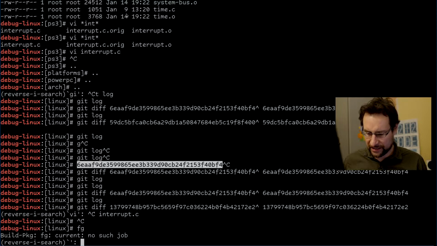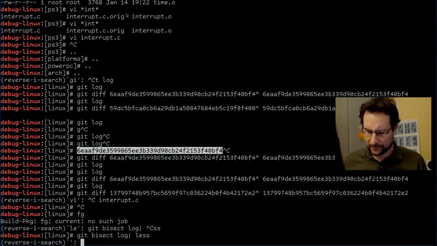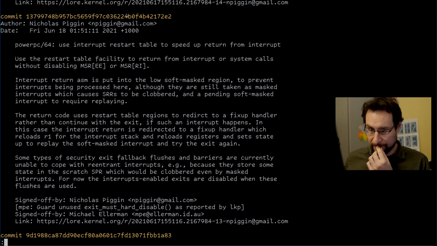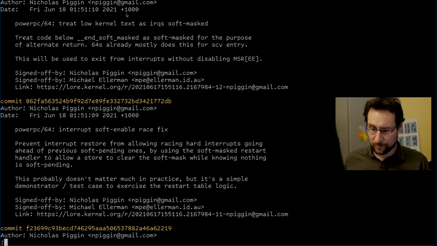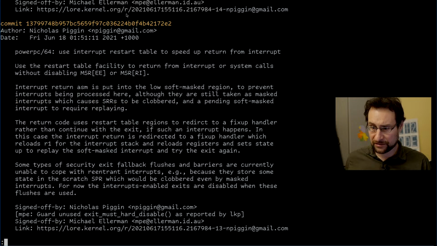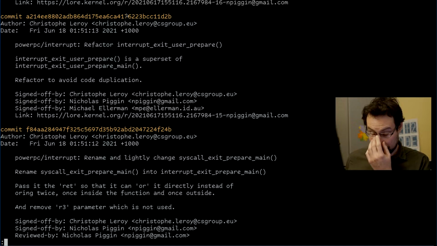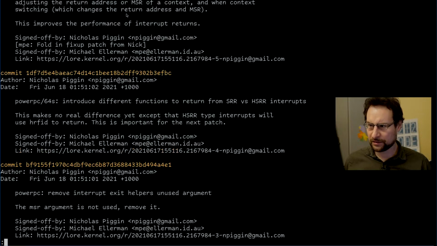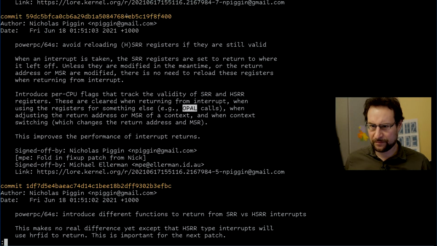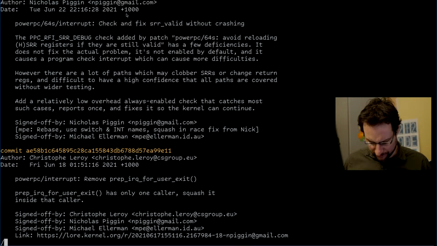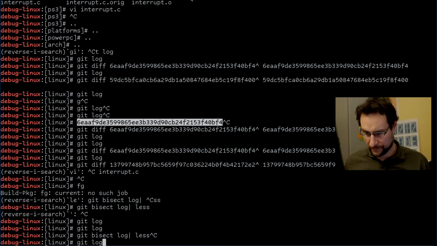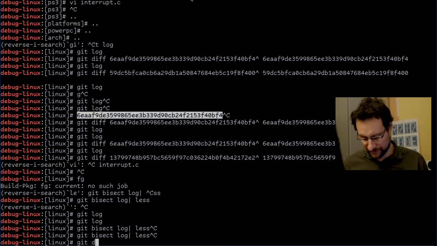And what they also do here in other commits, so I'm not even sure if this commit works, because only in later commits they actually also fix their Opal calls here. Where was it? So use interrupt restart. Rename, slightly change, refactor. Where was Opal? Oh wait, this was 5.9. This was another commit. Is it this one? Oh no, these are all right, these are 2 commits even.